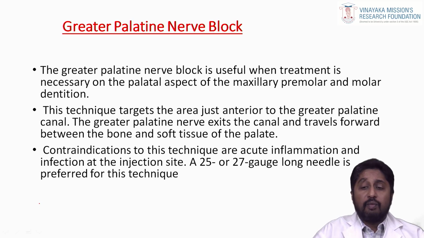The greater palatal nerve block is useful when treatment is necessary on the palatal aspect of maxillary premolar and molar dentition. So this is exclusively for the premolar and molar region on the palatal side. This technique targets the area anterior to the greater palatine canal. The greater palatine nerve exits the canal and travels forward between the bone and the soft tissue of the palate. So this is where the greater palatine nerve travels.